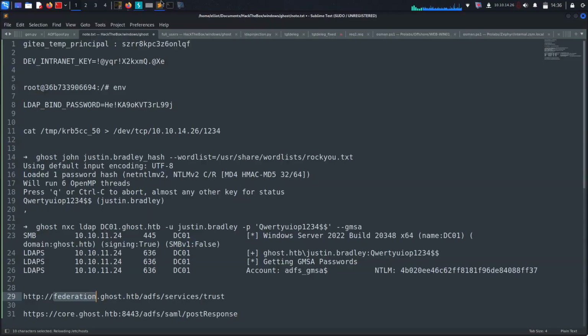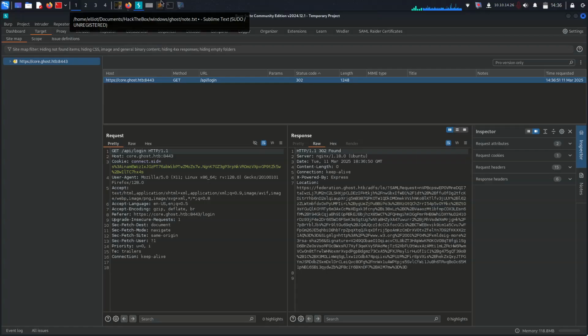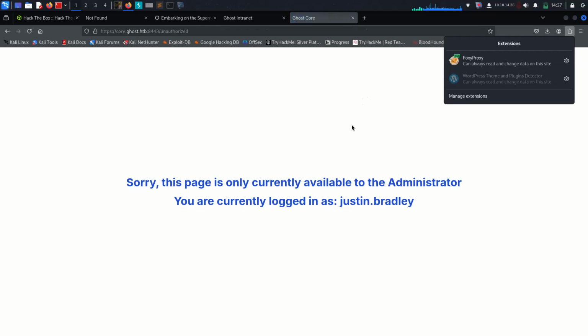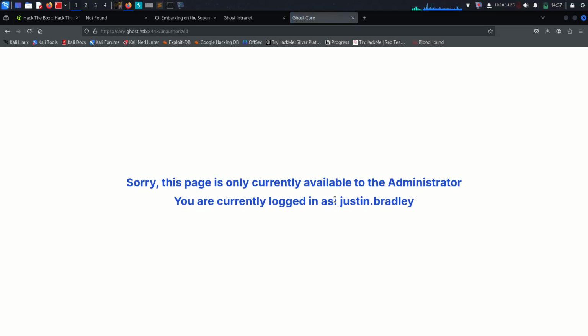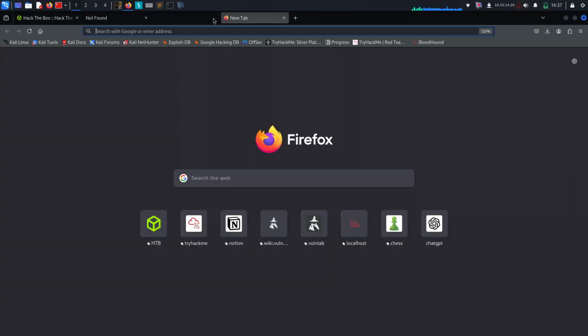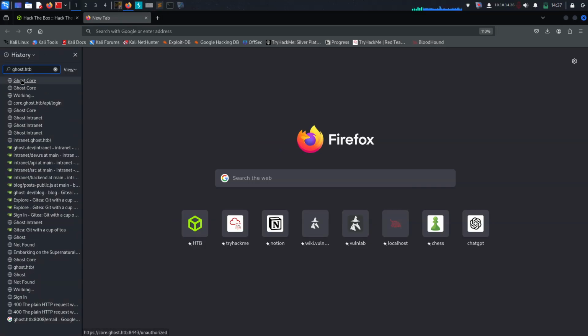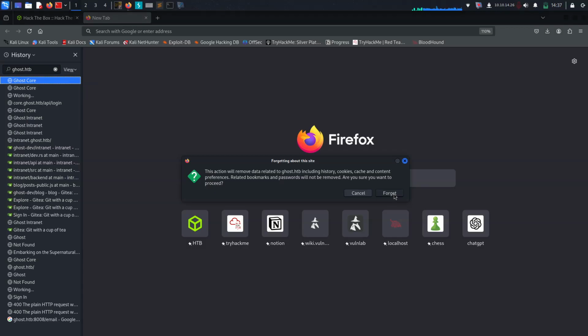For example here, didn't we save it successfully? Maybe. Let's see. Oh, maybe we did something wrong here. All right, I just want to make sure about it before I'm done. It says you are currently logged in as Justin Bradley here, but that's because I did it before. So let's remove everything we see here right now, the controller hash goes.htp, and then let's just forget about this site.